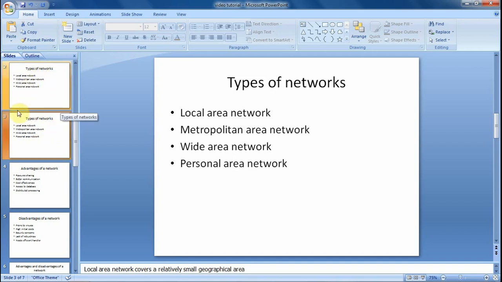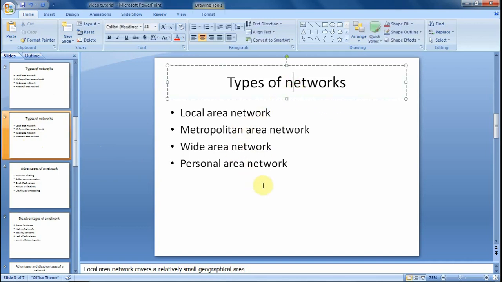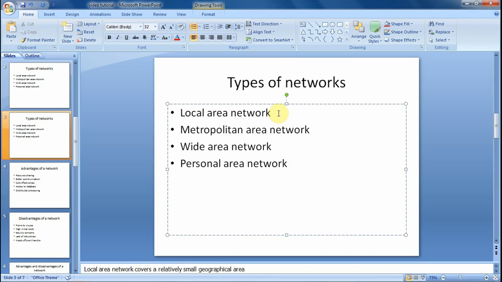So after doing this, you can select one of the 2 slides, then go ahead and make the changes that you want to make. Assuming you want to explain these different types of networks, without retyping them again, you just click there and start explaining.